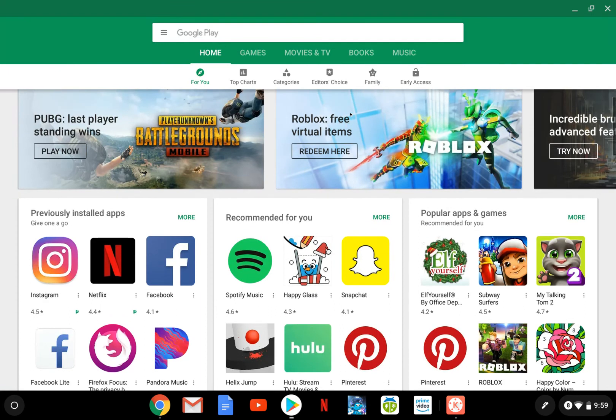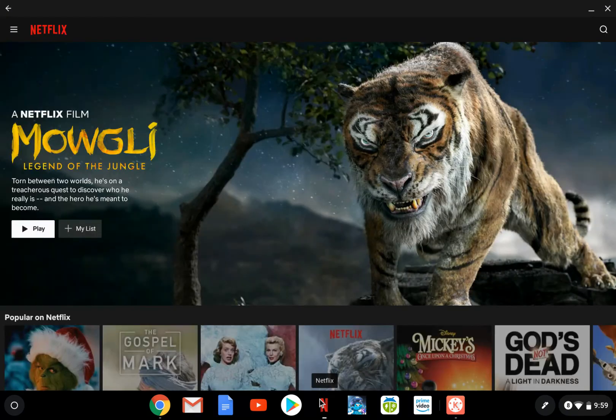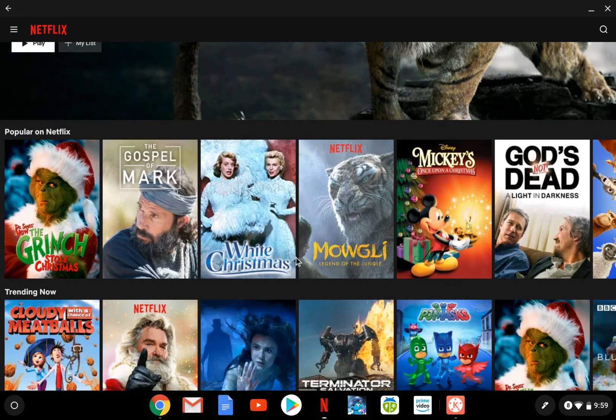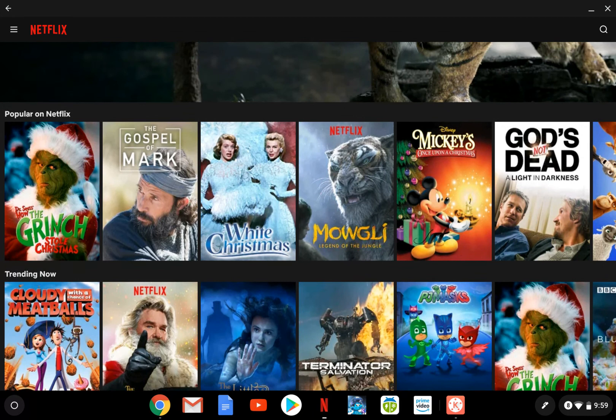This is Google Play. You used to only have the option to get apps through the Chrome Web Store, but now you have Google Play as well, which is great. I've got Netflix — I can fire that up and watch Netflix on here, which is nice. In person, looking at this screen, the colors are amazing — it's a wonderful display; I really can't say that enough.